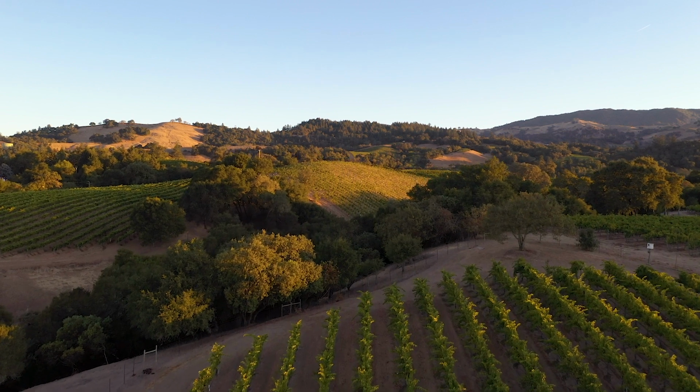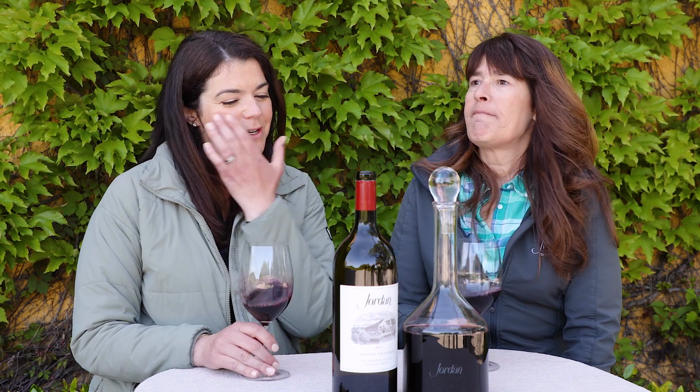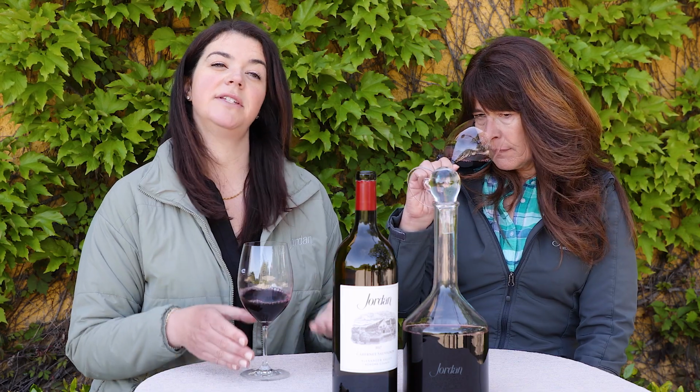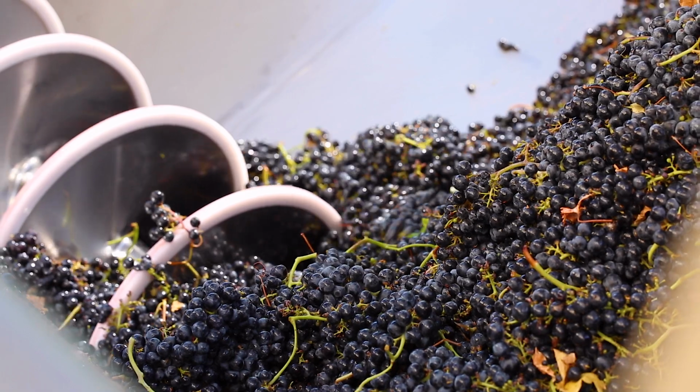The vines were capable and they were able to get through to harvest time, but then we had one last heat spell right around Labor Day weekend, and that lasted for about 8 days. Yes. So when you have a vintage like that, you really have to pay close attention to your skins and your fruit integrity as it's coming in. So we were really watching each of the fermentations not to pump them over too much so that you could continue to have your cap and really get your nice color extraction and tannin extraction. Because that's what we worry about as those skins are just tired. They've been through a lot with a hot growing season.